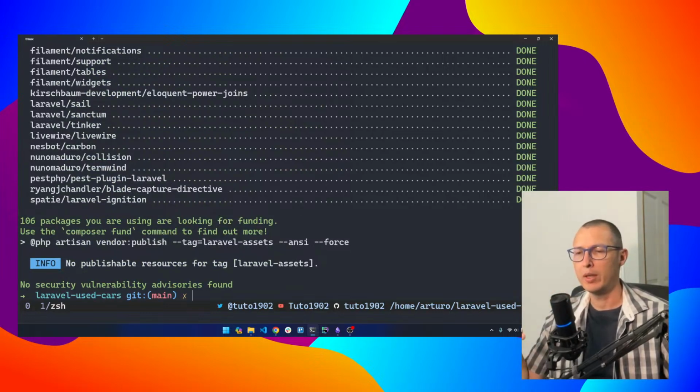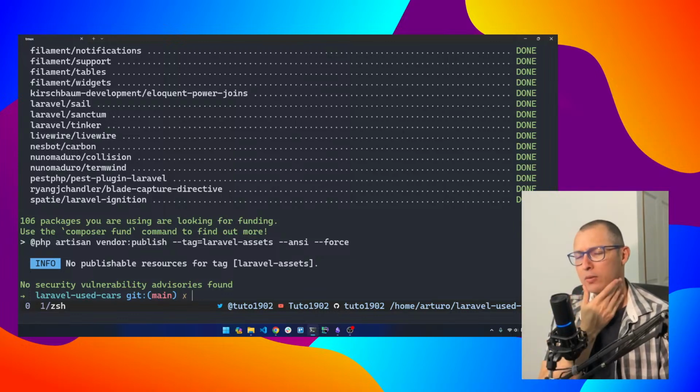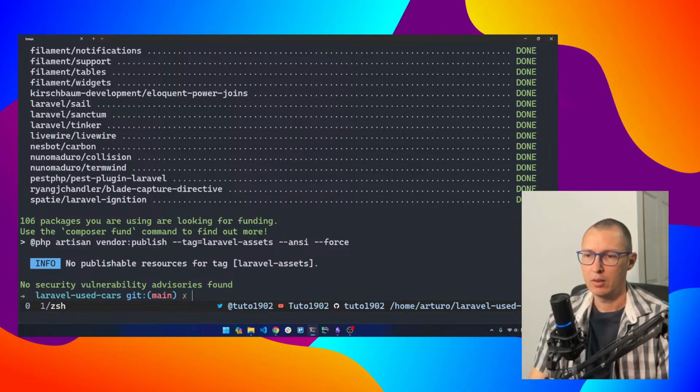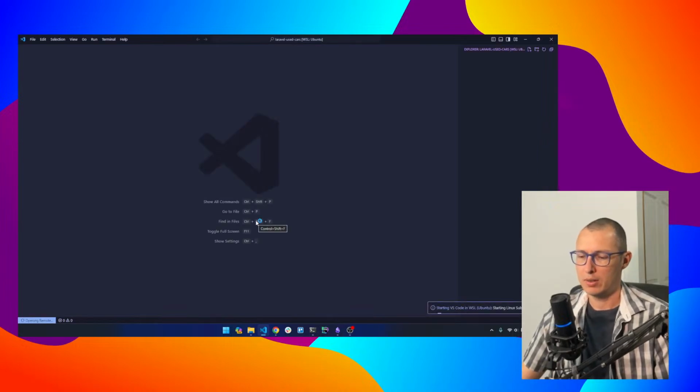I'm not going to bring Tailwind CSS just yet, not until we actually get into the front end. So when we get to that point, then I'll get that into the project. So as far as requirements, I think that's all I'm going to need. So let's open this in Visual Studio Code, and let's get started with the first test.